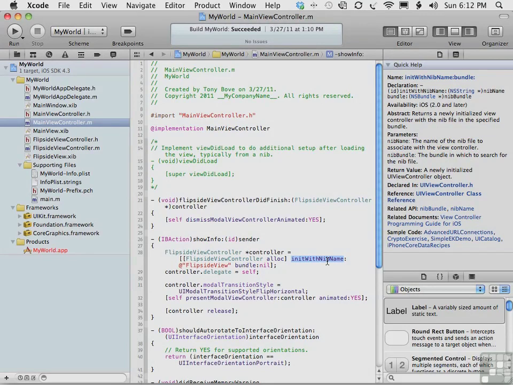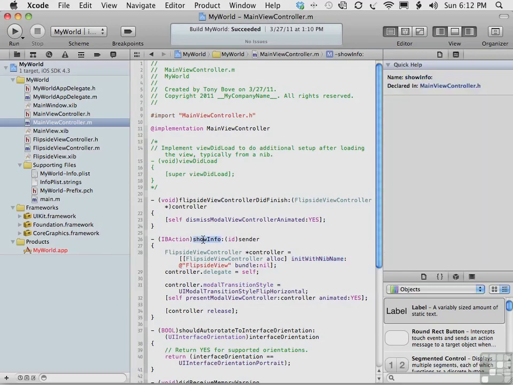Initialization is a very important part of working with objects. In many cases, you don't need to initialize all your instance variables. If you can live with all the instance variables initialized to 0 and nil, which is nothing, you don't need to do anything. But if your class or your superclass has instance variables that you need to initialize to anything other than 0 or nil, you're going to have to code some kind of initialization method.